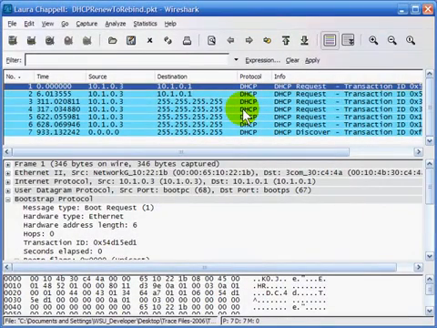One of my favorite time settings in Wireshark is the time setting that will show me from the end of one packet to the end of the next packet how much time has transpired. So instead of this trace file right now showing me when each one of these packets came in compared to the first packet in the trace, I want to know how much time has elapsed between packet number 1's arrival and packet number 2's arrival.